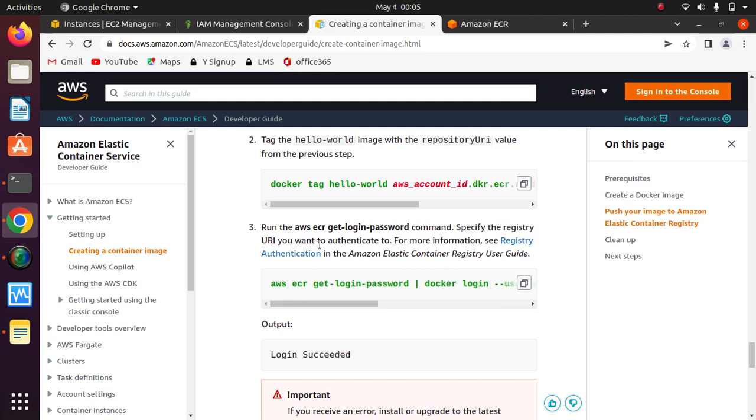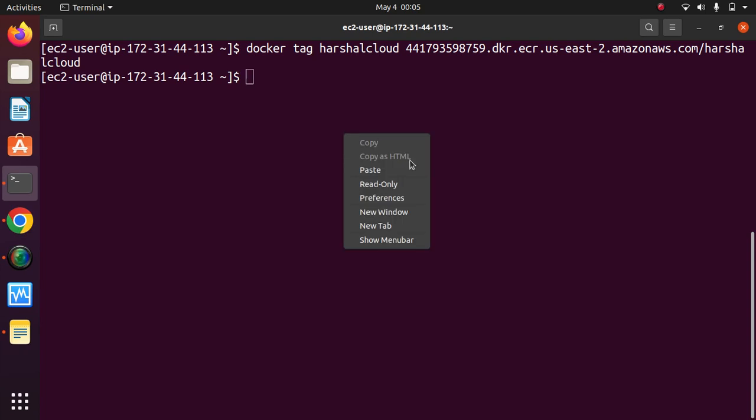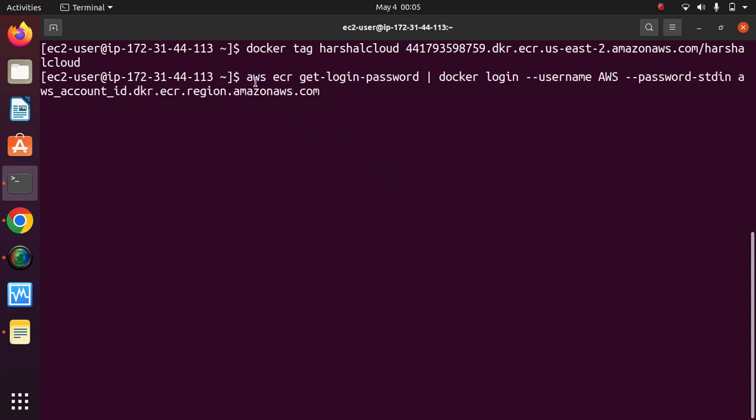Specify the registry URI you want to authenticate to, for example registry, that's fine. Just click here and go here. This is where we are going to log in into ECR. So Docker login also, stdin. AWS account ID, look here again, AWS account ID, dkr, ecr, region, and amazonaws.com.